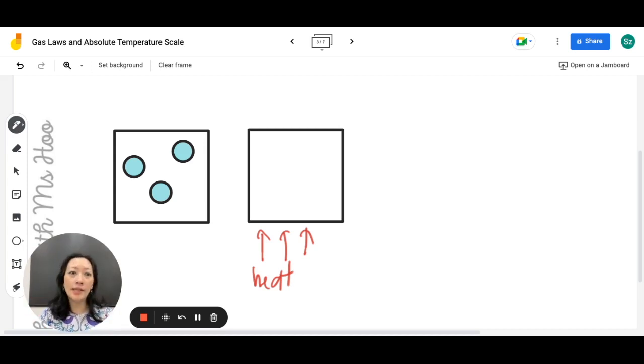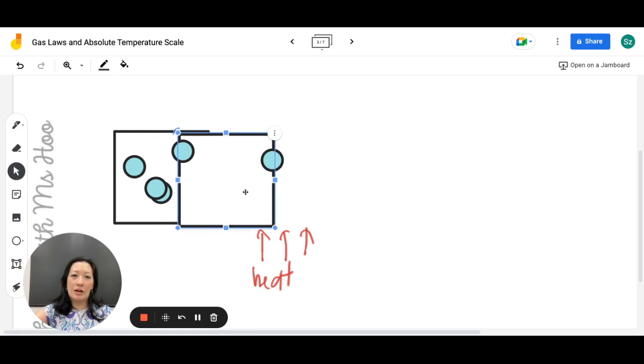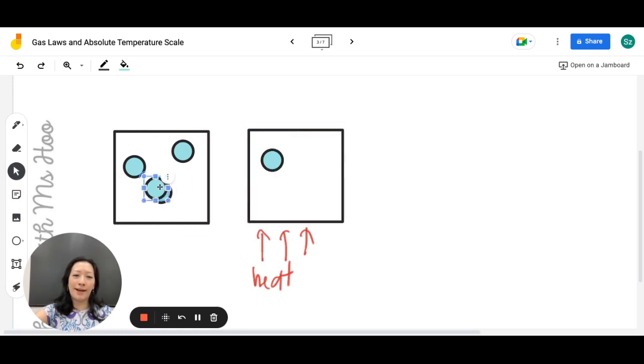That's right. Obviously, they're going to be moving a whole lot faster, right? So these gas particles, I'm just going to copy and paste them over here. Go back, go back. All right, so obviously these gas particles are going to be moving a lot more quickly. Just to help you visualize the difference over here, I'm just going to draw some arrows.